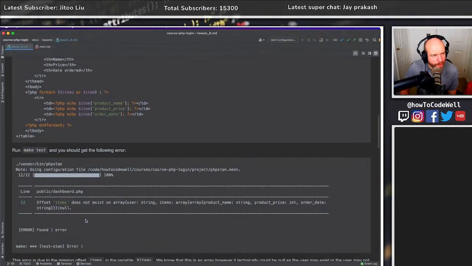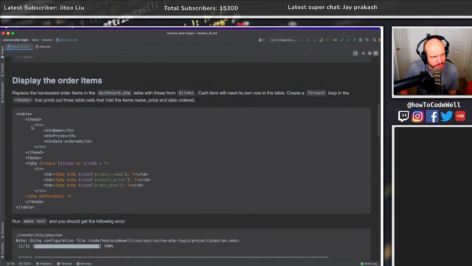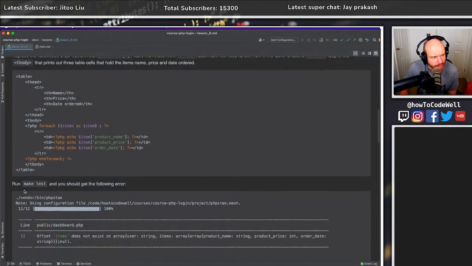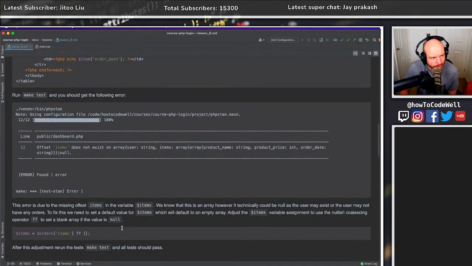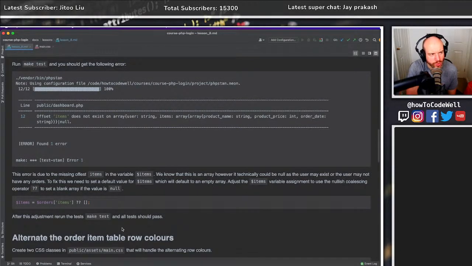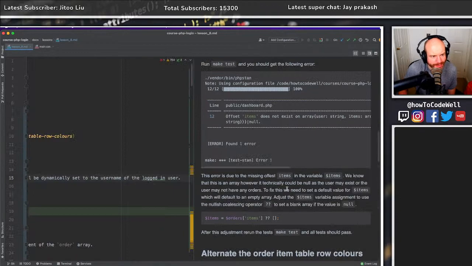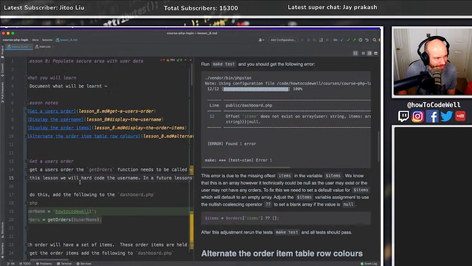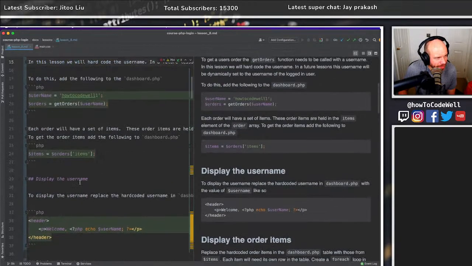Yeah. All right. I should set that to HTML, not PHP. Run make test, and you should get the following error. All right, this error is due to the missing offset items in the variable items. We know that this is an array, however, it technically could be null as the user may not exist, not may exist. Down here.